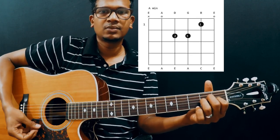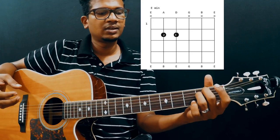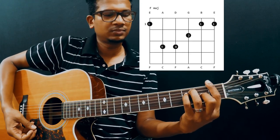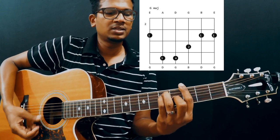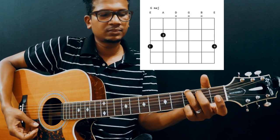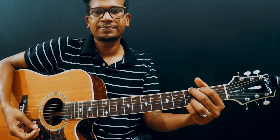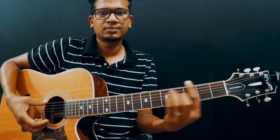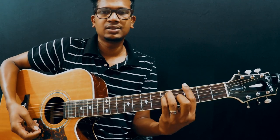and then we got E minor, and then F major, and one more whole step, you get G. You can play G in this way, or in this way, or in this way. I use both. I use this G and this G.